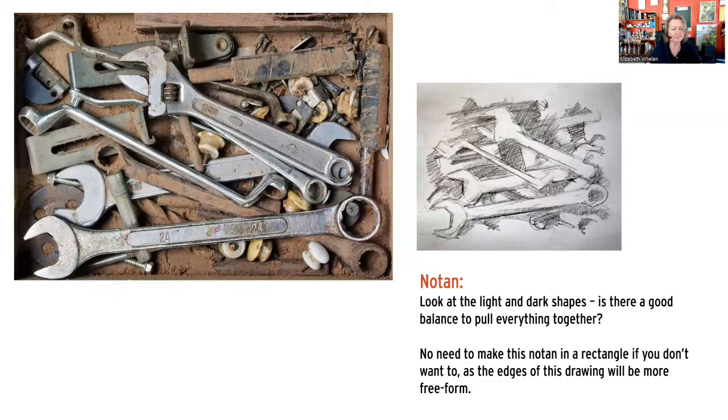Even if you do just the roughest little sketch, have a look at where those darks are existing. The second question you can ask yourself while doing something like this: can some areas just all be dark? Can some areas just all be light? Do you actually have to define every edge of every little thing you see there? And what kinds of shapes might actually be useful to accentuate and what might not? By the time I get to the drawing, I'll be changing my mind and doing different things - but this is just that first pass, that first look to see what's going on.